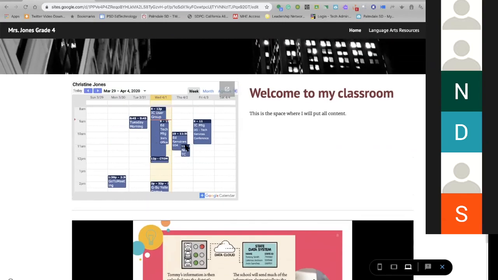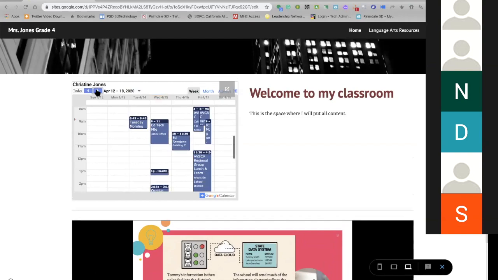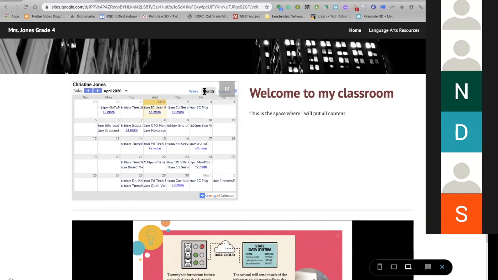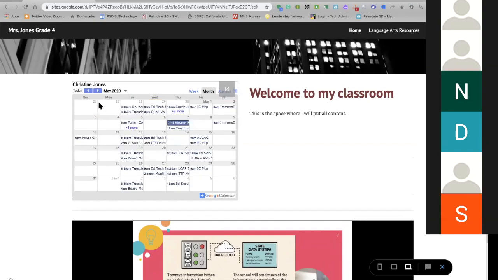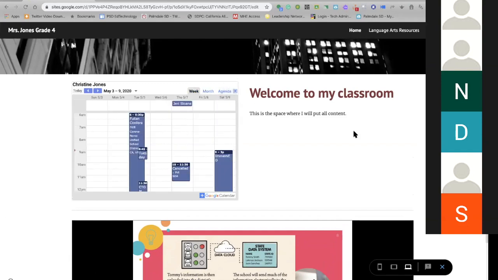Look at my calendar. Oh, that looks pretty nice. Can I go to the next week on my calendar? Yes, I can. Can I go to the month view on my calendar? Yes, I can. Or can I skip to another month? Yes, I can. So you can take a look at calendars. All right, very nice. So this is all interactive now, and I'm seeing what my viewer will see.